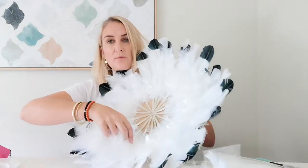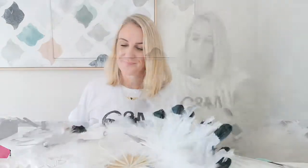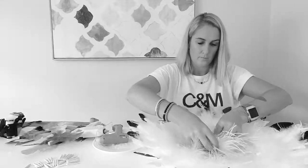Now onto the next step: I'm using marabou stork feathers that have been pre-sewn onto a satin ribbon. I'm just moving around the juju hat face in a circular motion and gluing these strips on to fill it out and create more volume. That first round of marabou ribbon feathers is now applied, so the hole in the middle is getting smaller. I've still got to keep going because I have lots of different feathers to use to create increased volume and detail.